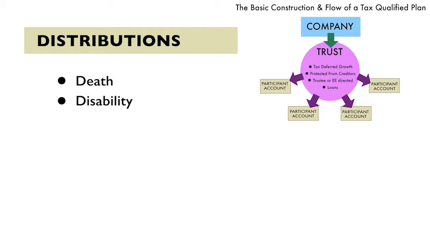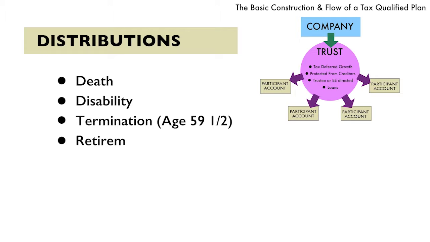Disability. If a participant is disabled, the participant can receive the account balance without penalty, but the funds are taxable. Remember, all contributions are made pre-tax and you will have to pay the taxman someday in the future. Termination. If a participant terminates employment or they are terminated by the employer, the participant will be able to distribute their account and either spend the funds or roll the funds over to an IRA.